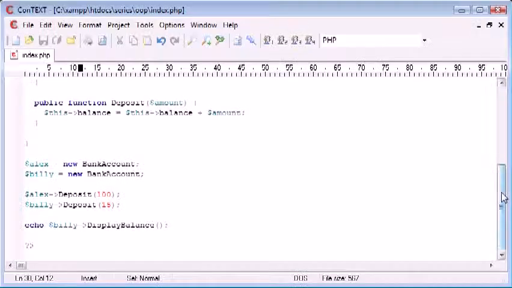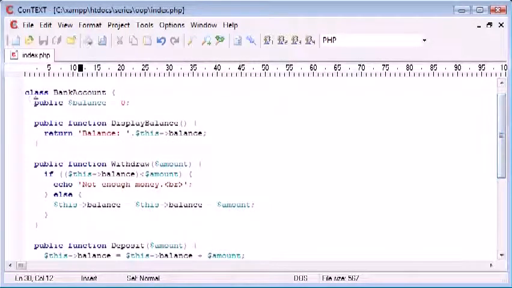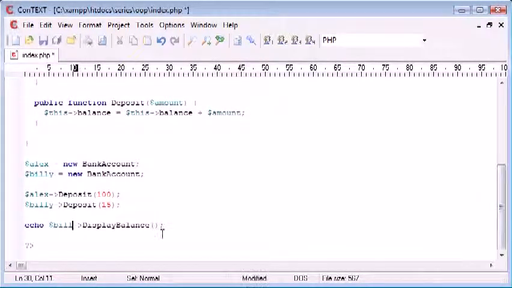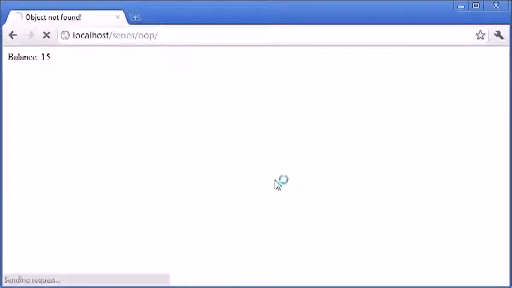So you can see that even though we've only got one class called bank account, we're able to use it for different users. So let's just echo out both so we can see this. So now we're going to echo Billy display balance. So we've got two different balances, £100 and £15.